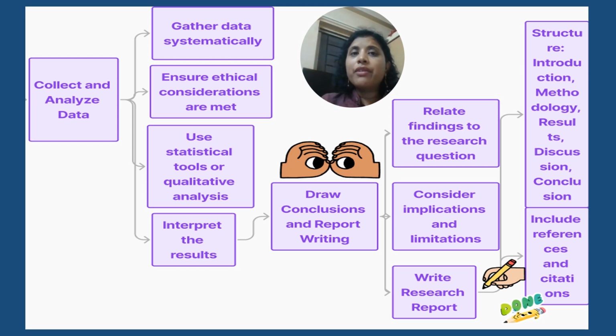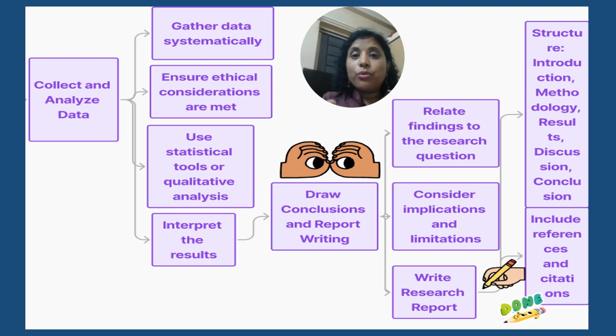So using some tools or some qualitative analysis method, I have to substantiate my assumptions, whether they are accepted or rejected. One thing to keep in mind, dear friends: the beauty of research is that your research can be a failure also. It's not necessary that whatever you have assumed should be positive. It can be a negative result also. This is the essence of research. So when you analyze all this data, you interpret the data and the results. Data is a raw thing. When you put it as interpretation and make it a result, you have to conclude it.